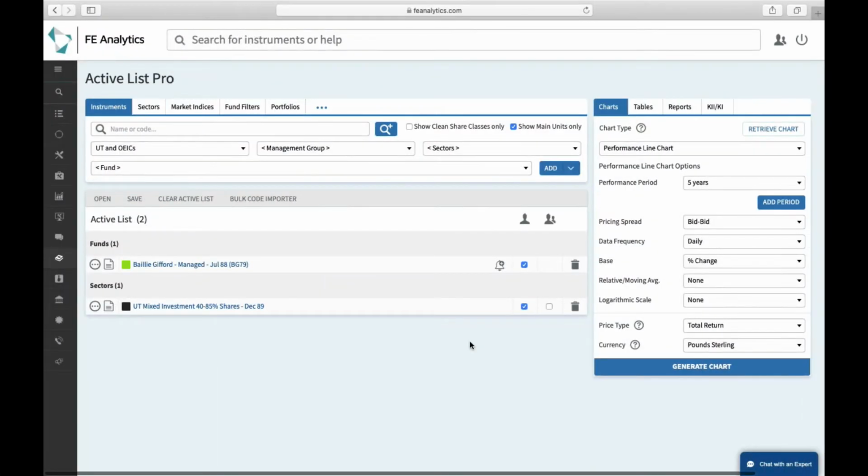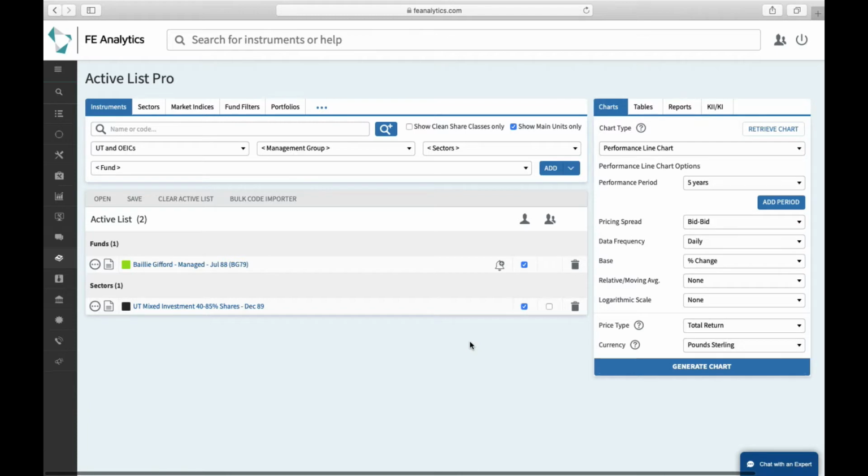FE fundinfo provide a suite of different ratings for each fund, and they look at different things. So you've got a crown rating that will look at the performance of the fund and how good it's done against its sector. You've got the alpha manager rating, which looks at the actual manager person behind the fund. And you've also got an FE risk score, which will track how risky that fund is.